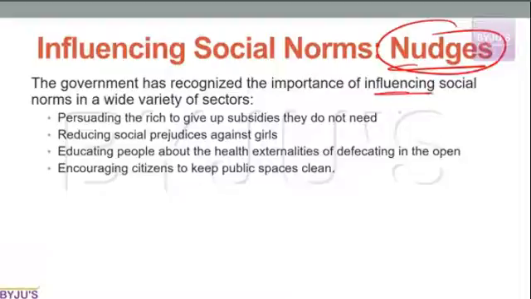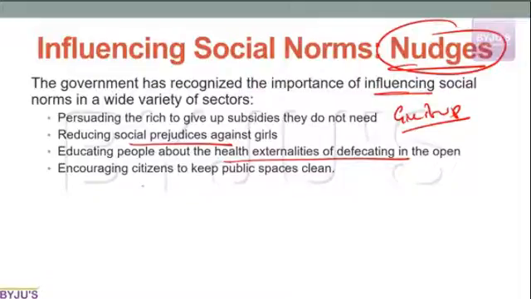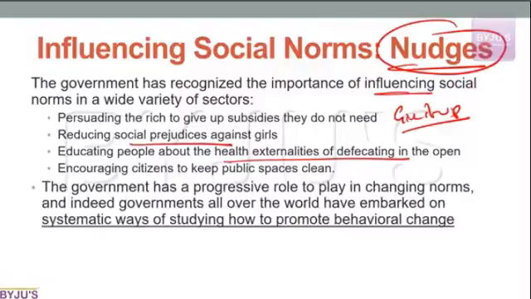So government is using some influencing tactics. So Give It Up campaign was there, in which we tried to persuade the rich people to give up subsidies. Reducing social prejudice against girls is something we are doing. Beti Padhao, Beti Bachao, etc. So again, we are trying to remove some social prejudices. Educating people about health externalities of defecating in the open, Swachh Bharat, etc. Encouraging citizens to keep public spaces clean, Swachh Bharat. So these are all things that people never used to even think about. Now they are being forced to think about it.